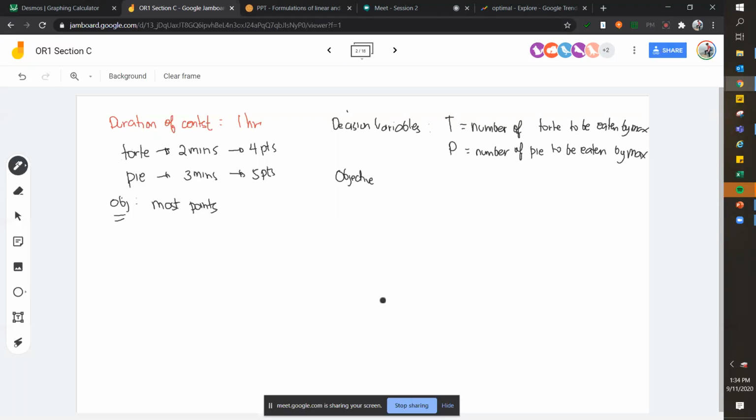Ako actually guys, hindi kaagad ako nag-objective. Nilalagay ko muna siya sa model kasi medyo nakakalito pa rin, especially may mga problems na ang hirap intindihin dahil sobrang dami ng variables. So, better ilalagay natin siya sa isang model which is in table form, para madaling maintindihan. So, I'll put torte dito, or okay lang gamitin ko t. And then, I'll use p here. And then, ilalagay ko dito, sabihin nating time.